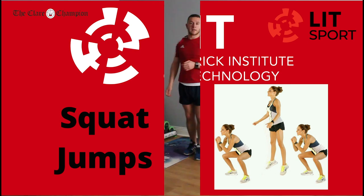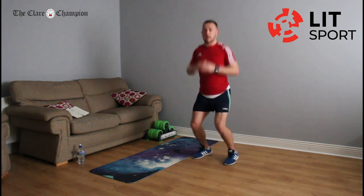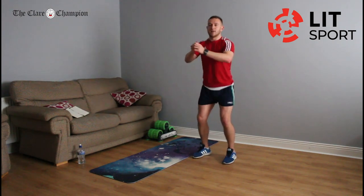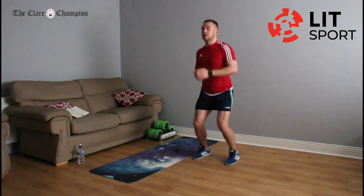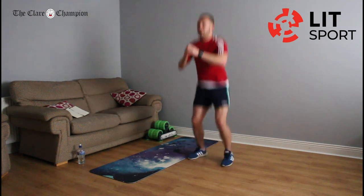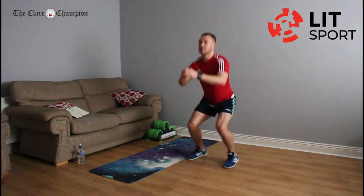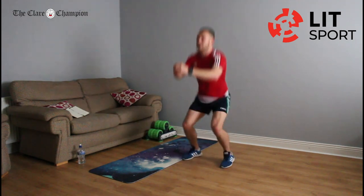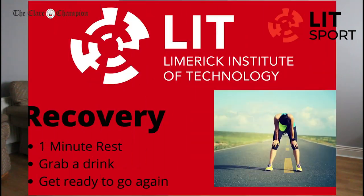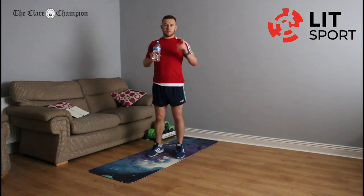Our last exercise of the cycle is the high jump. Squatting down and jumping up high. Trying to touch your head off the roof! If that's too severe on your knees, just do normal squats. When we're doing this squat jump, we don't want the knees coming in. Keep pushing yourself — that's excellent work. This is the last exercise of this cycle. Rest and excellent work. You've got just over a minute of a break — get your bottle of water. That's one full cycle done.